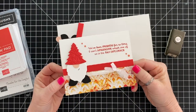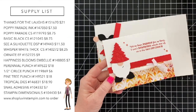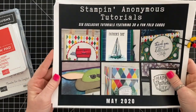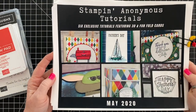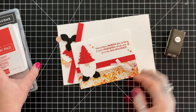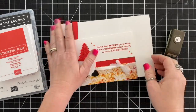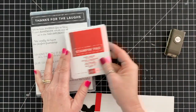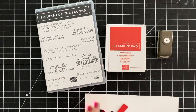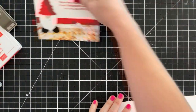I've got a gnome punch art card that we're going to make. This uses several products that are actually going to be available in my punch art class, and I'll talk about that at the end. But this is also our Stampin' Anonymous tutorial bundle. That's available now free with any order. These are my April thank you cards. So I use Thanks for the Laugh stamp set, Poppy Parade ink, and several punches to make the gnome.